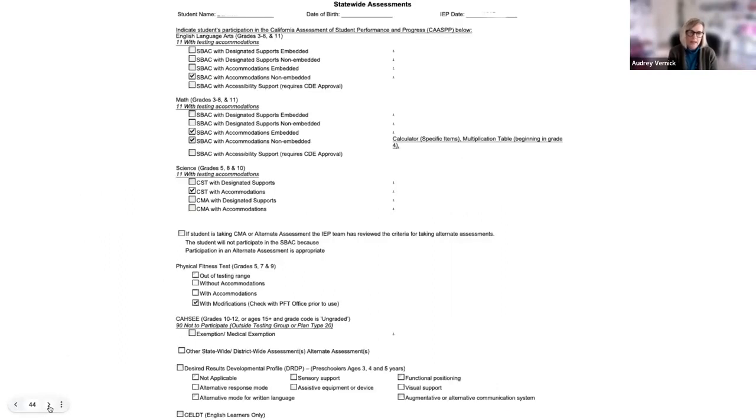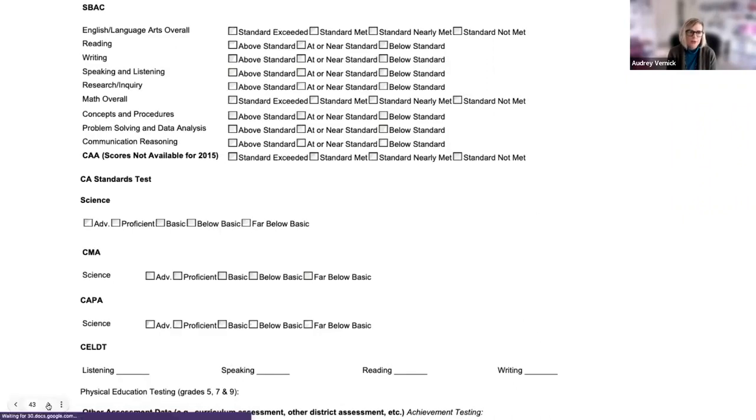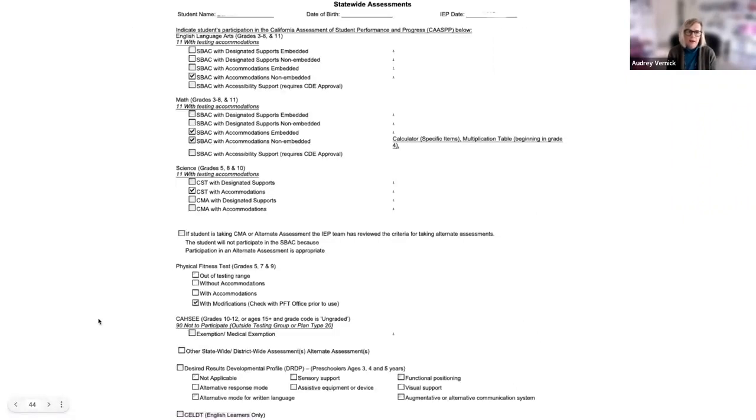And then this is what the testing accommodations page would look like. Basically it's saying these are the tests that this child will take during this IEP period that we're creating this IEP for. In this one, he was supposed to be taking English Language Arts SBAC, which is the Smarter Balanced Assessment, California's tool. In math, he was taking math SBAC, and in science, he was taking science, and then PE with modifications, et cetera. But then on the right, you'll see there's one accommodation listed: calculator and multiplication table.